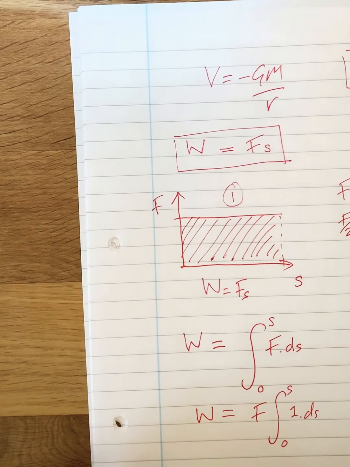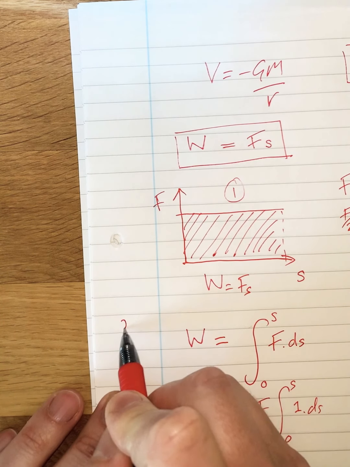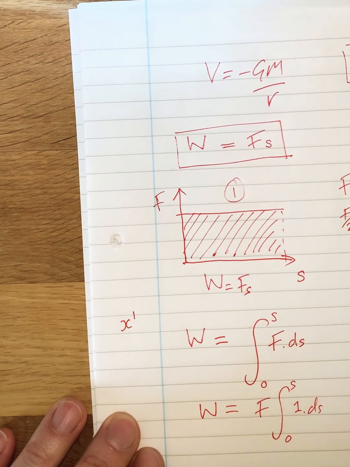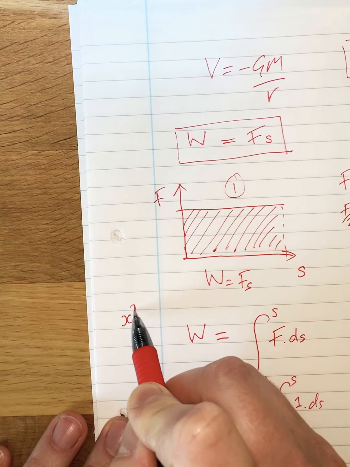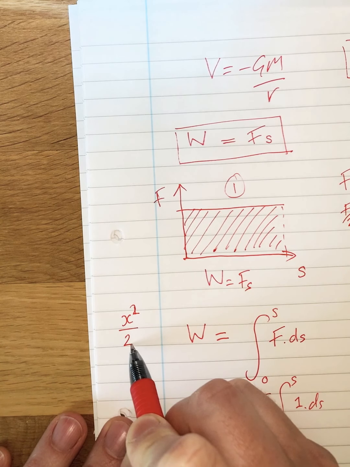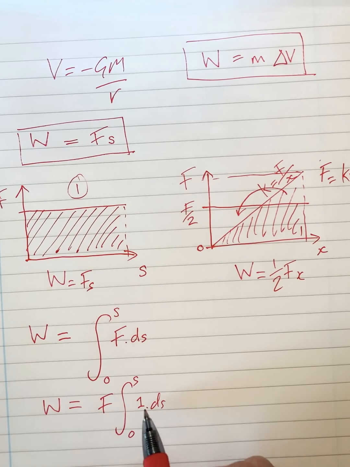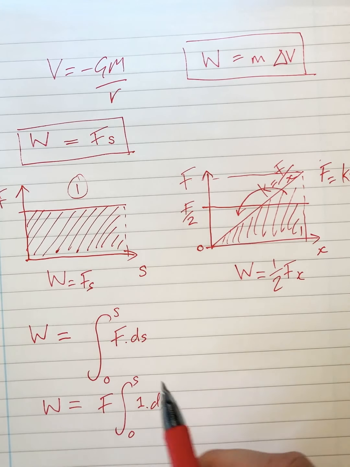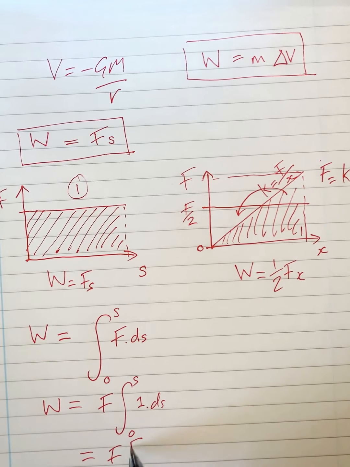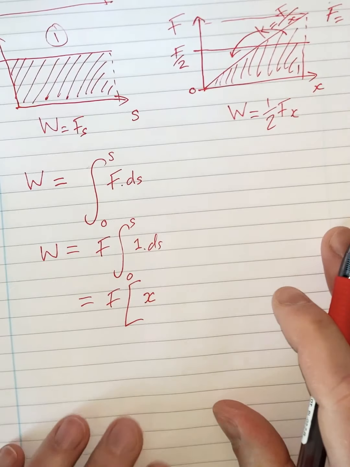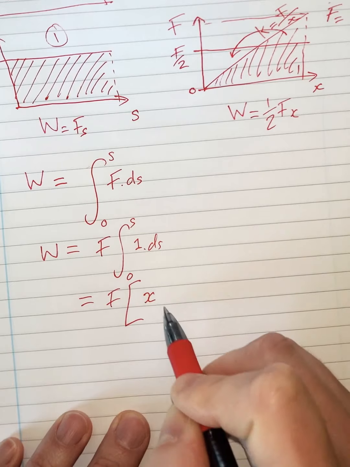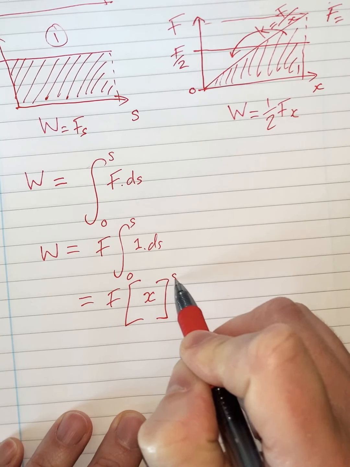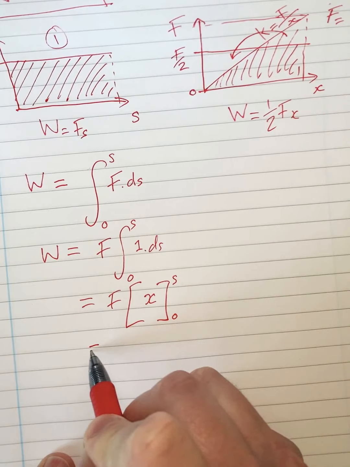For anyone that's not totally sure about integrating, if we have, let's say, x to the power 1, and we want to integrate that with respect to x, you would add 1 to the power and then divide by the new power. So that's what we're going to do. 1 with respect to this s is going to come out as adding 1 to the power. If you think about x to the 0 being 1, now this is x to the power 1, and we're going to divide by the new power, which is 1. So we just get x. And then we just need to find between those two values.